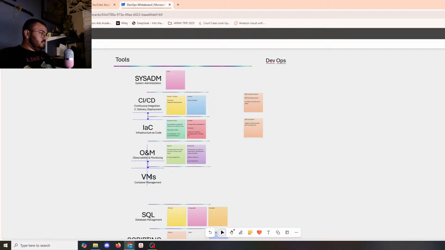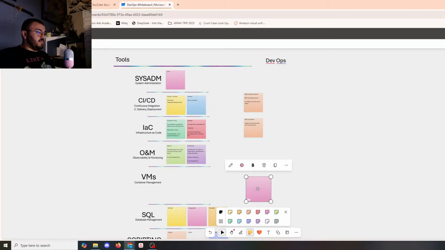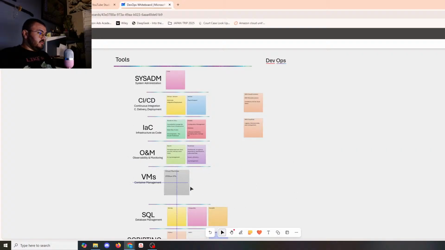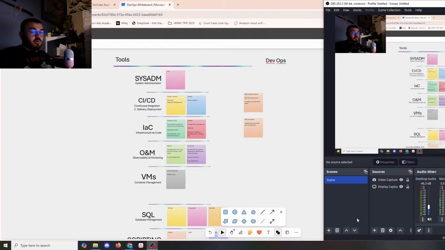So for container management, what do we have? First of all, we have virtual machines, so our good old VMware VMs, which is kind of old and boring, and also has some downfall, making cubes for no reason.